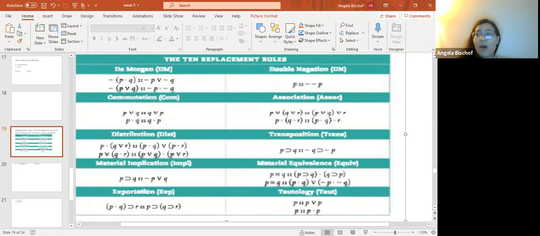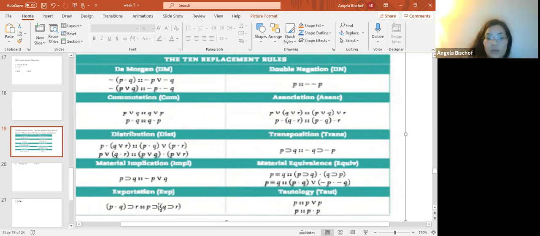Now you might be thinking, when are you possibly going to need that rule when you're doing proofs? But you might end up working with a statement, and then all of a sudden you get something like R and S, therefore P or P. You can just take that P or P away and put P, so you only have P left. So tautology is pretty easy to work with, but now let's go over some of the more confusing ones.